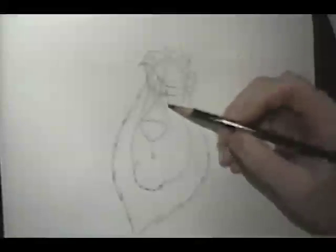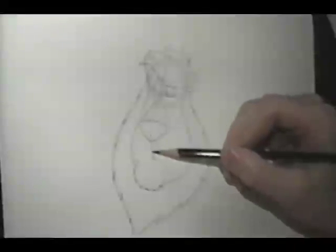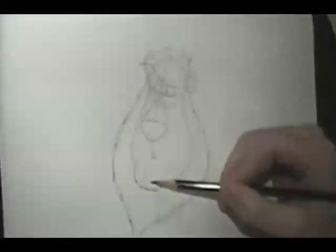Just go straight up? It's on a slight angle, because you can see on this one here he's slightly turned. Yeah. You can see the center line on his nose is actually coming over here, and down there and into the lip. And here's the center line coming down the jaw, then it wraps up and underneath, and then it tufts out and down like that. So that's my center line on my character there.